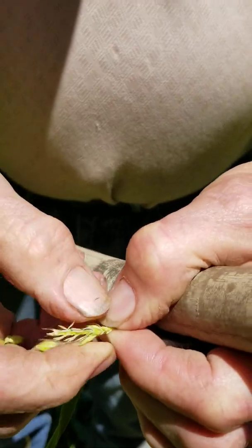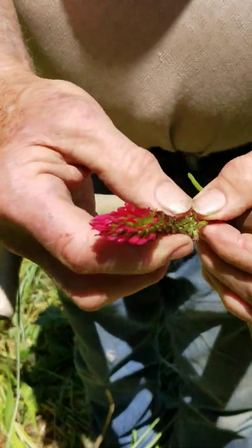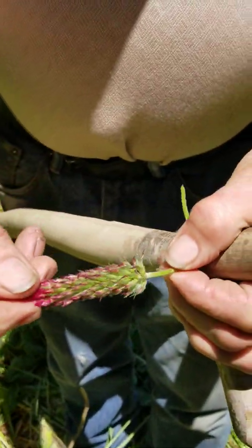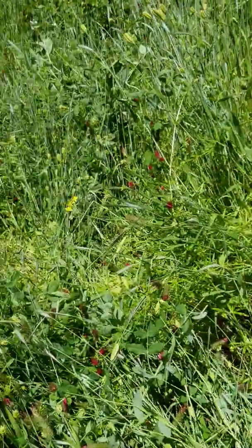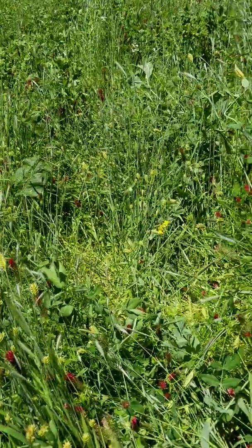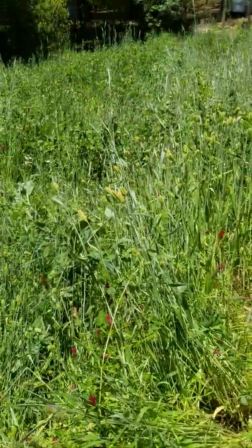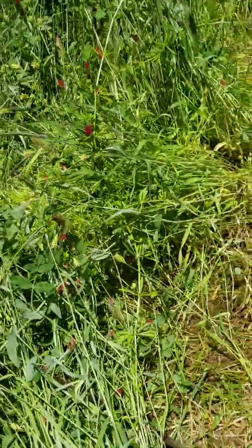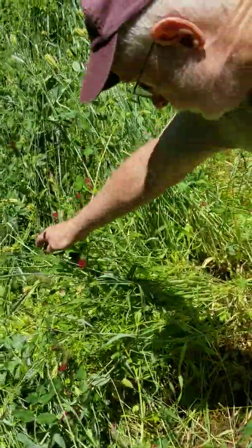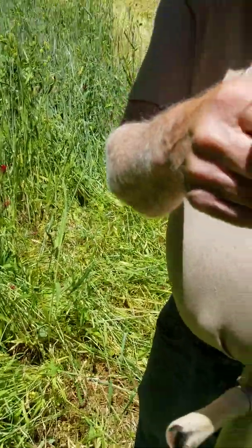And in that rye and wheat and barley, I planted crimson clover, because the legume is the opposite of the grass. This is a great bee food. And I planted peas — this is snow peas. We've had pea tips last night in our stir fries. And there's also in here turnips. This is a turnip going to seed. I know these are all seeds you've gathered, particularly the turnip seeds.